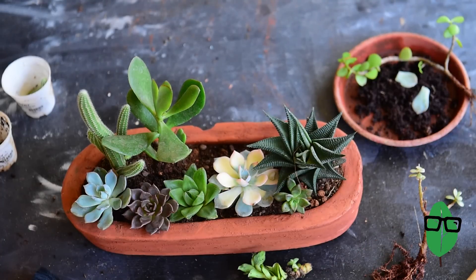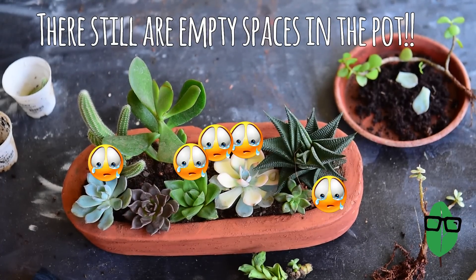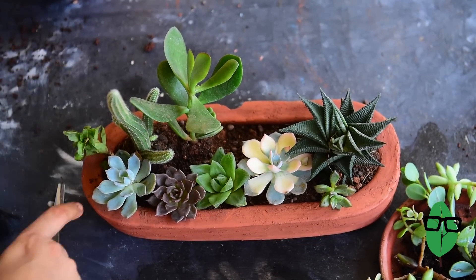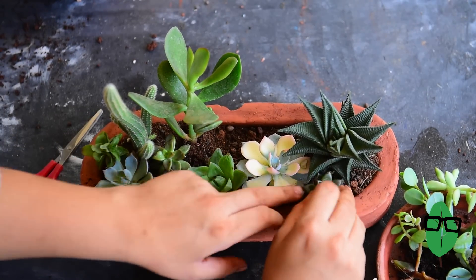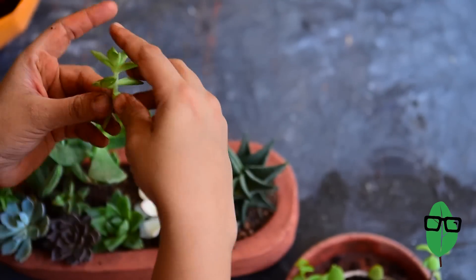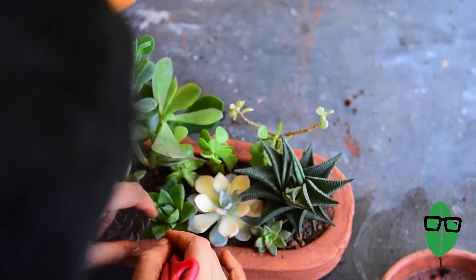As you can see, I have a few empty spaces — I haven't managed to fill all the little gaps. I'll be putting cuttings from my garden, some jade and sedum cuttings, to fill in the blank spaces. The idea was not to use any pebbles and to fill the entire bowl with succulents. You can also use pebbles if you feel you don't have enough succulents.